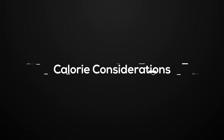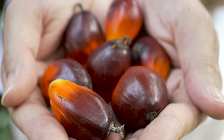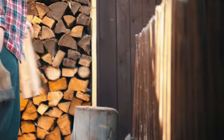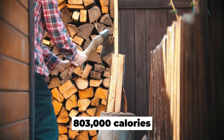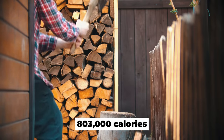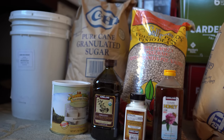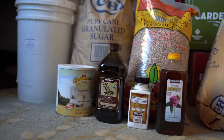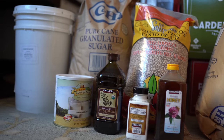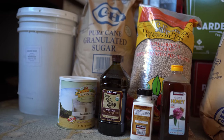Calorie considerations. How many calories does a person need to survive each day? The general rule of thumb is around 2,200 calories per day, but many factors have to be considered such as gender, age, weight, and activity. If you multiply 2,200 by 365 — the days in a year — you get 803,000. This is the calorie target we're aiming to hit. If you divide the amount of food we'll cover by 12 months, you'll have the following each month to eat: 66 pounds of grain, 20 pounds of beans, about 24 ounces of oil, 10 pounds of sweetener, two-thirds of a pound of salt — that's less than one salt container — and 4 pounds of milk.